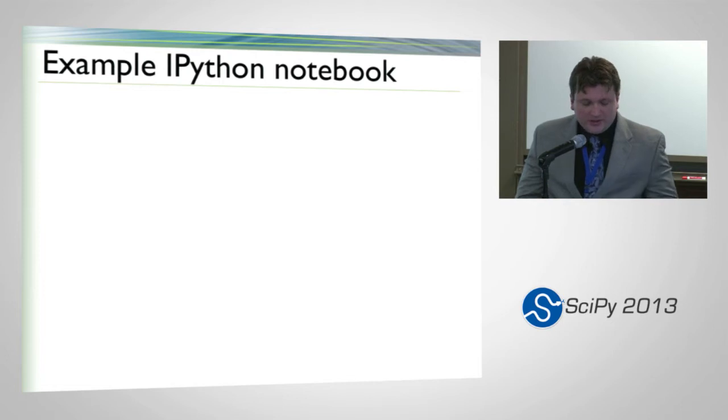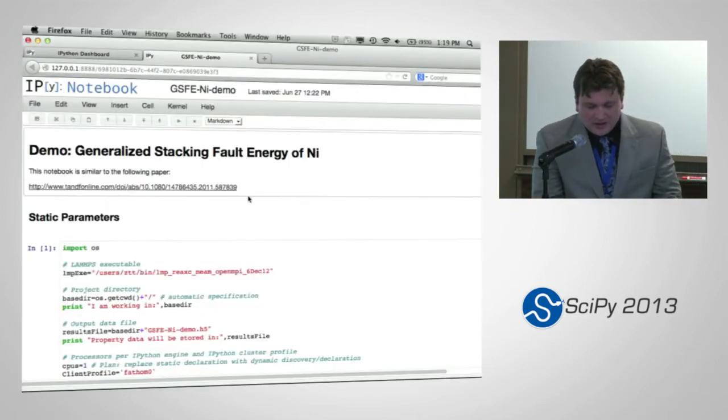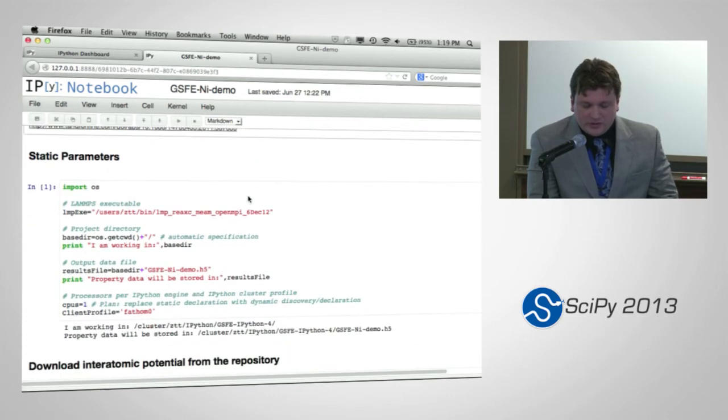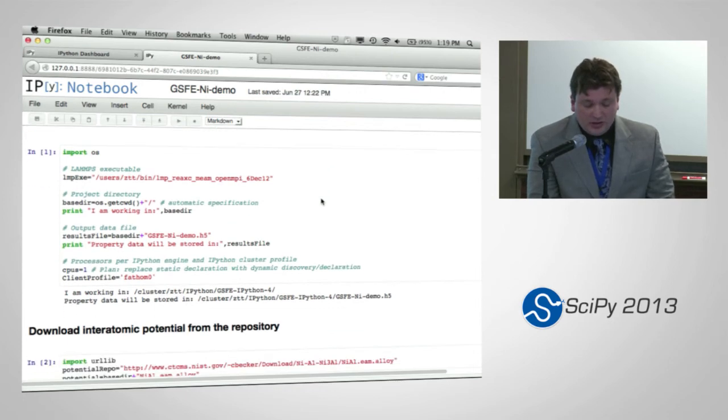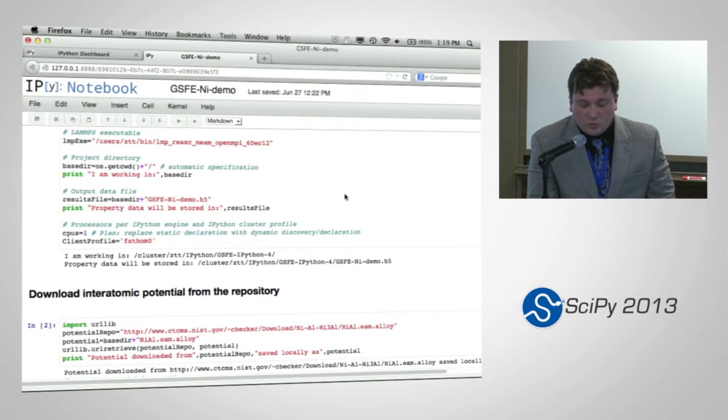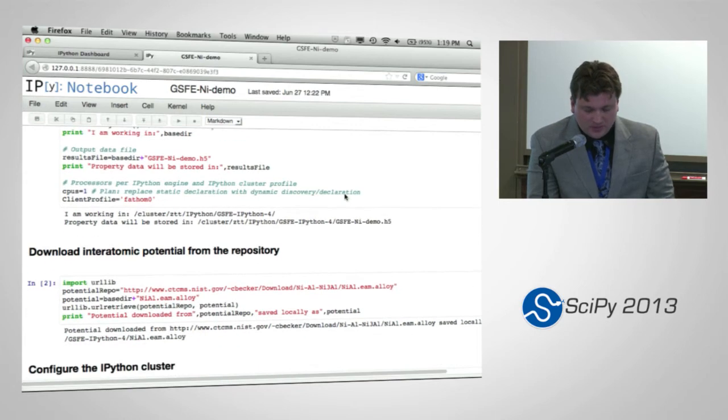So I just wanted to quickly jump to an example notebook. It's not live. I'm just going to scroll through it simply because I didn't want to connect to the cluster. So I have a few static parameters. This is just the paths to various things that I need, like the LAMMPS executable, where I am on the remote file system.